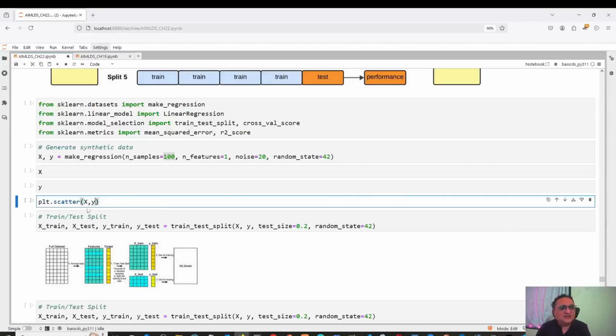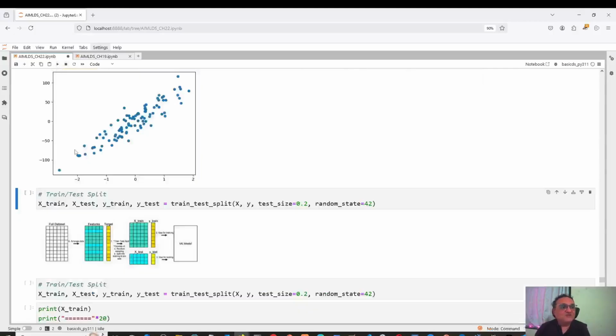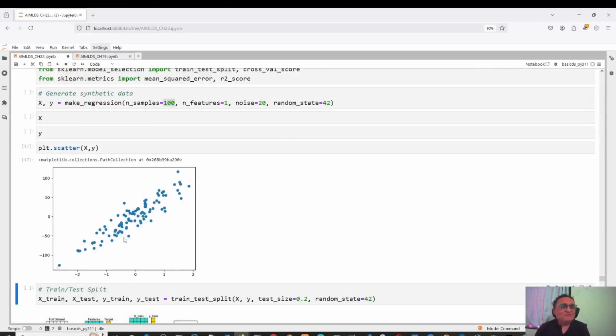If you want, then plt.xlabel for the x axis label, plt.ylabel, plt.title, plt.grid. Grid equal to True will plot lines like this, grid lines. But all those are extra frills. Actually, there is only a single line, plt.scatter x and y. And if you just do that, then at least for quick and dirty analysis, this is fine. It shows that my y increases roughly linearly with x. And since I added some noise, the increase is not perfectly on a straight line, but is slightly jittered with respect to the straight line.